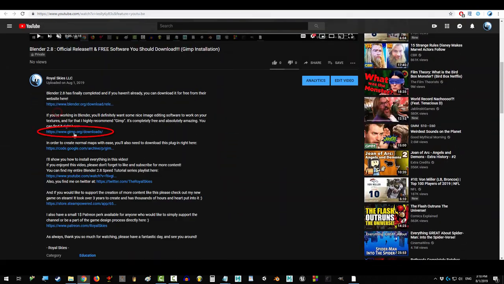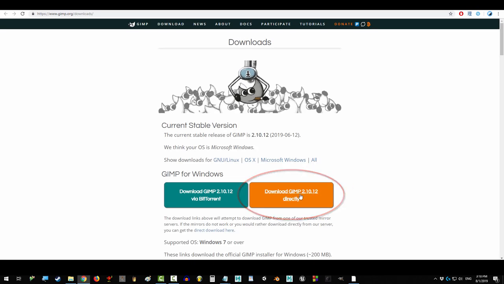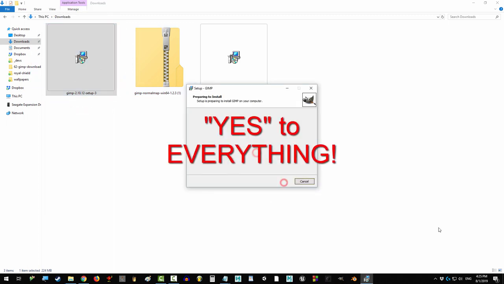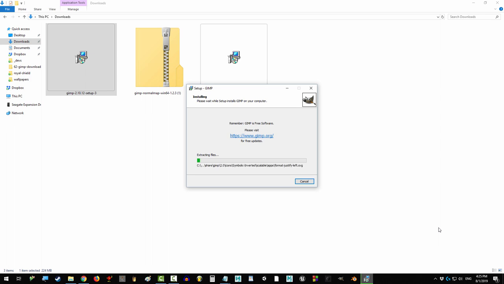If you follow the link in the description and click on the little orange button, you'll get the installer. And from that point, just double click on it, install, and say yes to everything. You'll get it on your computer, no big deal. For those of you who don't know, Gimp is like the 2D version of Blender. It's one of the best image editing softwares you're going to find and it is totally free. Imagine Photoshop, but more affordable.